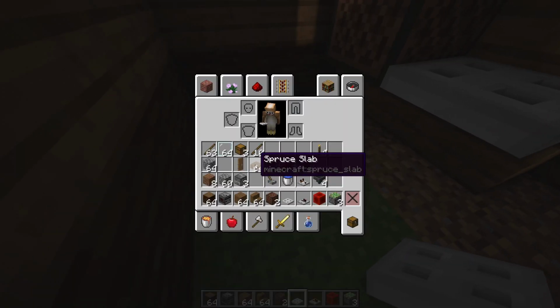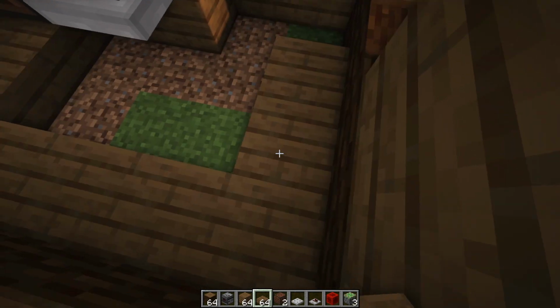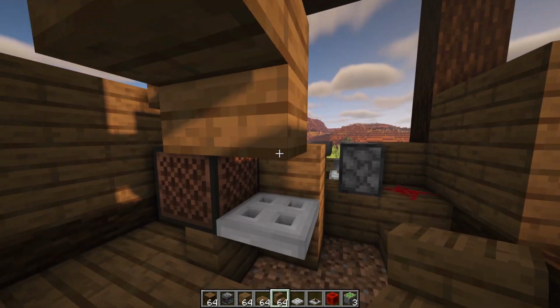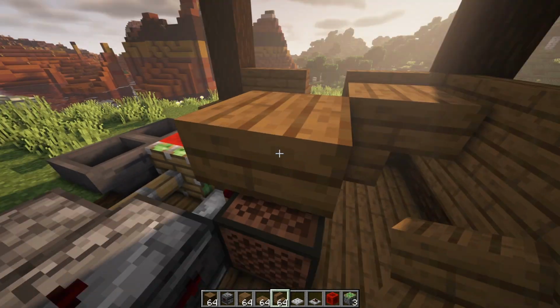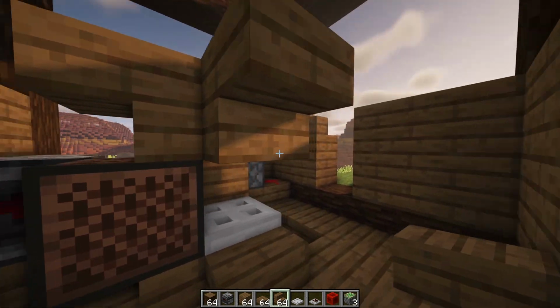Once you're finished, you can then go ahead and put down your spruce slabs and slab the floor because this is where you're going to be stepping, except for the bottom layer of this area because you're going to be working with it. So this next part is entirely optional, but if you want to make your build stand out, put a stair here, put a stair on top of the note block, and then put a stair right here. This is just to make the little touch-ups on your build a little bit nicer.